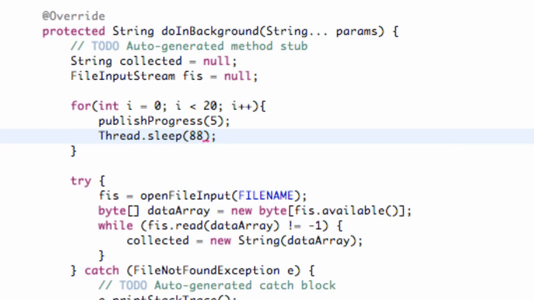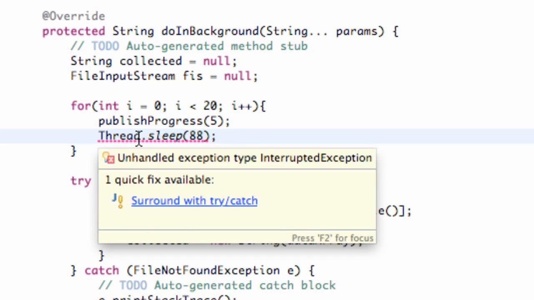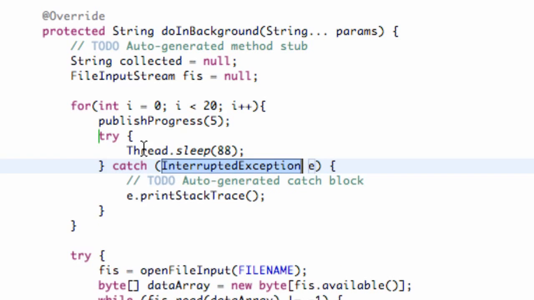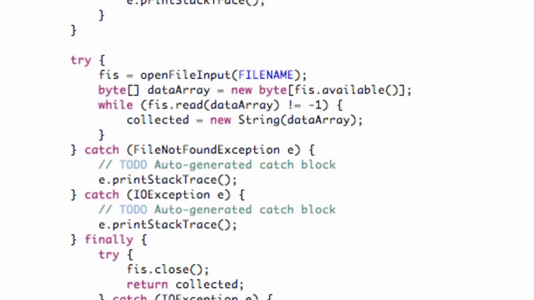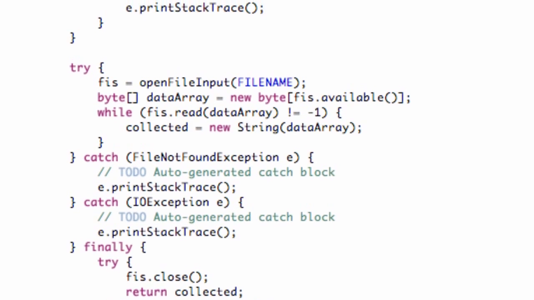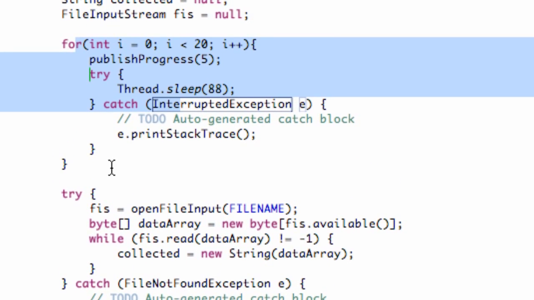I don't know, we're just going to do that, and then we have to surround this with a try and catch. So now it's going to sleep for 88 milliseconds each time before it increments by 1, and each time it's going to pass 5 in. Down here we update our progress bar by 5, and once this for loop's done, we've reached 100 for the most part.